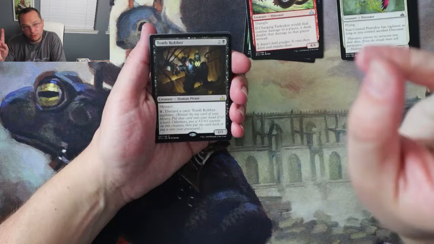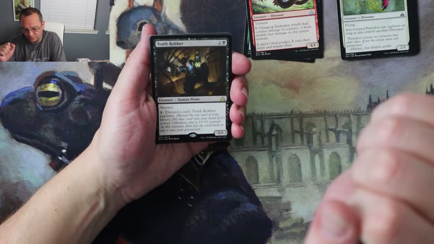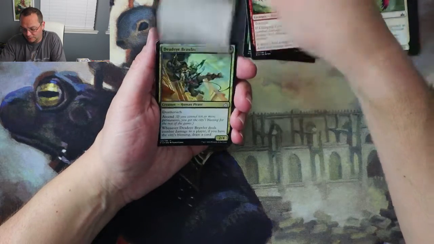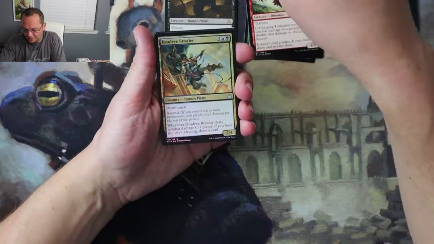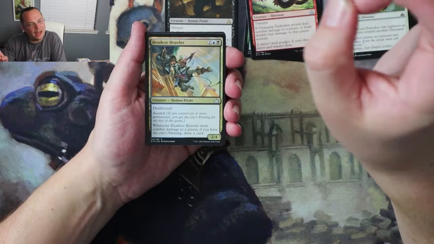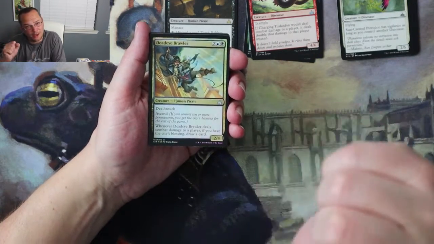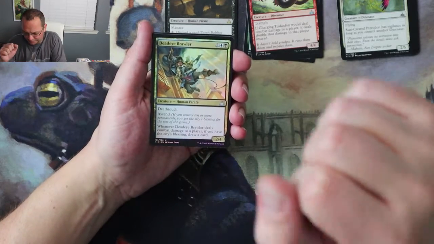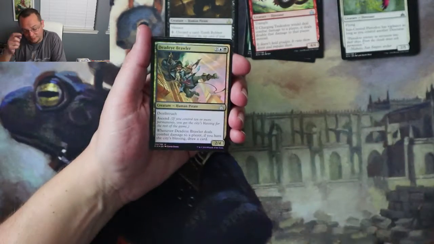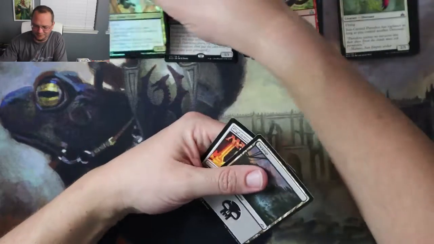Tomb Robber, 3 mana for a 1/1 menace. Discard a card, Tomb Robber explores. Huh. I don't see that played too often, but ooh, Deadeye Brawler, starting out with our first foil. Look at that. 1 black, 1 blue, 2 colorless, 2/4 deathtouch, ascend. So that means if you have 10 or more permanents, then you have the city's blessing. When it deals combat damage to a player, you get to draw a card as long as you have the city's blessing. I like that. That's pretty cool. And it's foil.